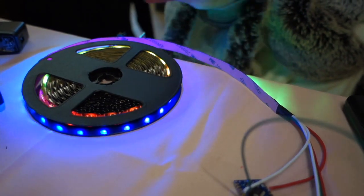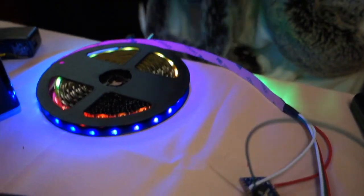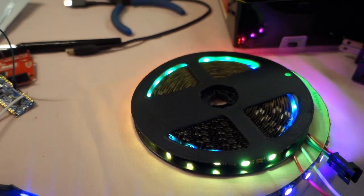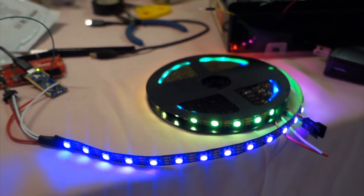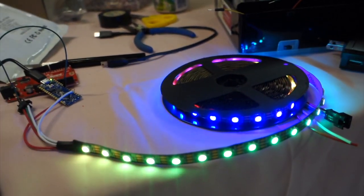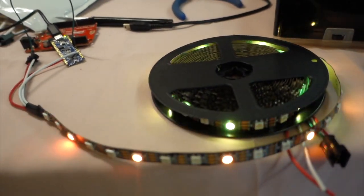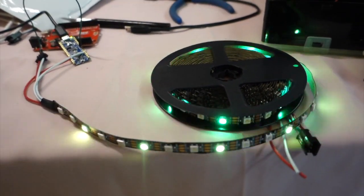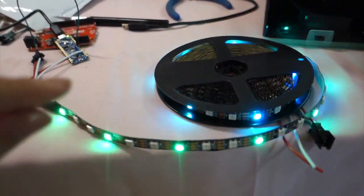The Nano will be hidden very discreetly, and the battery pack is probably the biggest part but I don't think that'll be an issue. Right now the lights are running off the built-in blink LED example that Arduino provides — I didn't write this code — but I'm planning on writing my own code for a personalized pattern. It's so exciting to get all the colors working, unlike the 12V strips which barely lit up red.